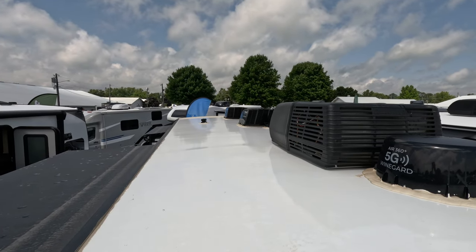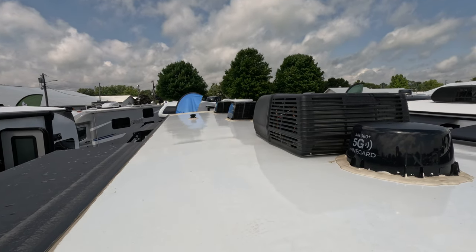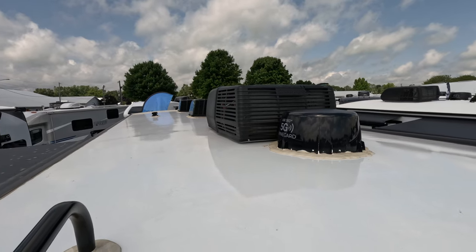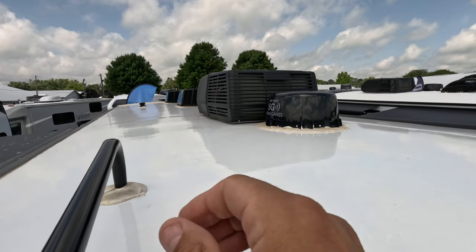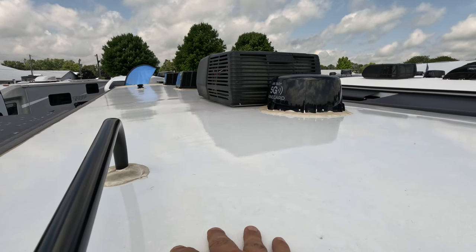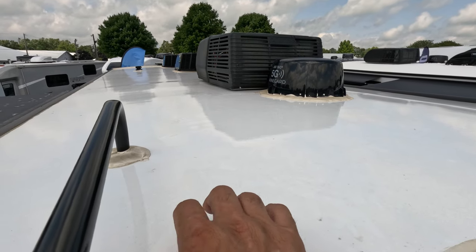So as you can see up there, we've got a couple Maxxair vent fans. There's your black and gray tank vents, 15,000 BTU AC unit, your Winegard antenna, Air 360. And check this out. This actually has a one piece fiberglass roof on top here.